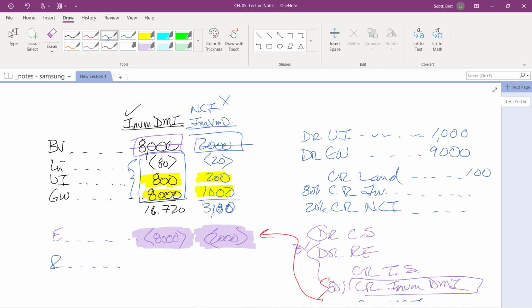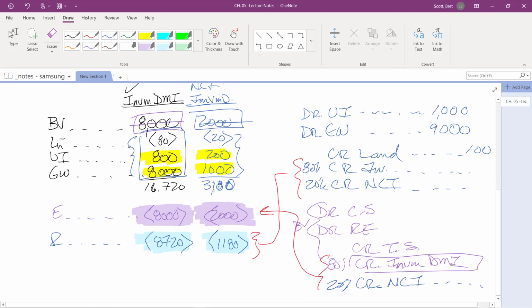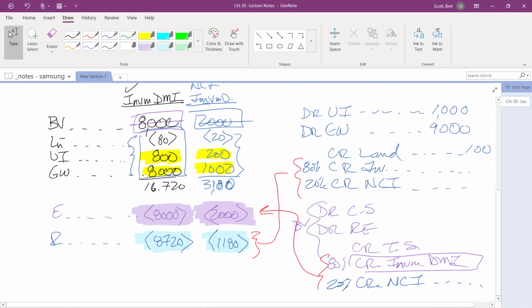So I would do a credit of 8720. And when I net those guys together for the NCI, it amounts to 1180. These are just on-top journal entries. I'm not really recording these in the ledger. These are what we see right here over in our journal entry R. And that's how we go about dealing with, at a basic level, as a starting point, our investment in a subsidiary where we don't own 100%.